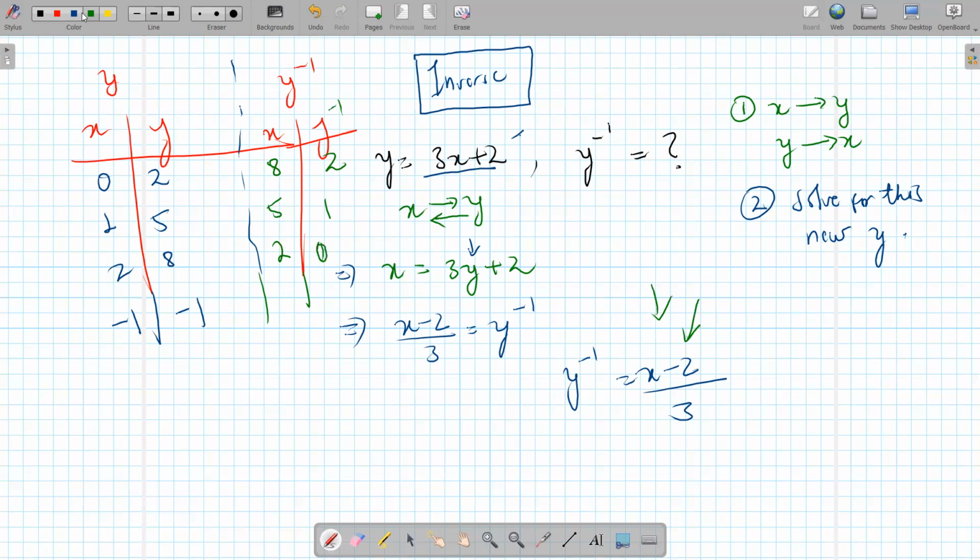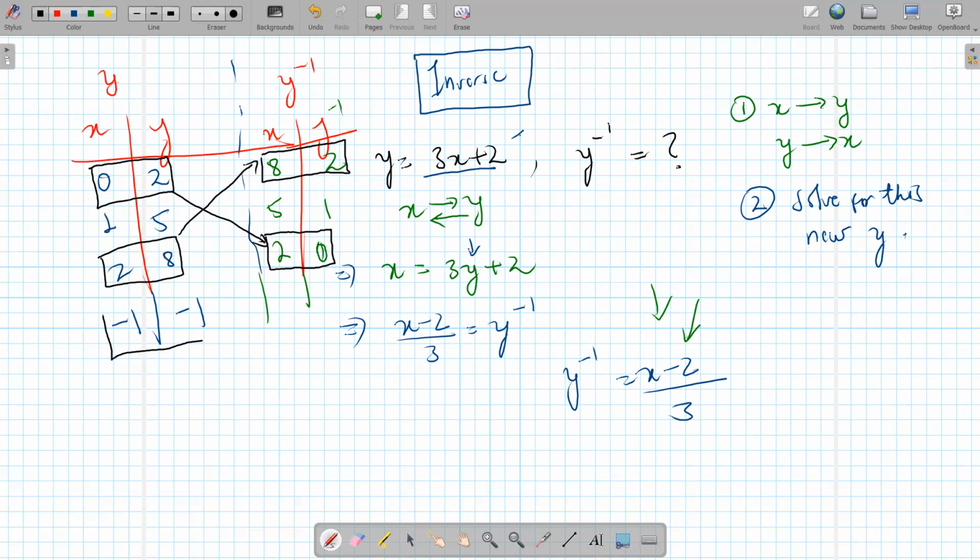You see that? Now let's compare. Let's look at these guys. You see 0, 2 we had for y. Y inverse becomes 2, 0. The x and the y's, they flip. You see, like we said here? And this is going to happen with every point. 2, 8, we had it for y. And y inverse, it became 8 and 2, right?